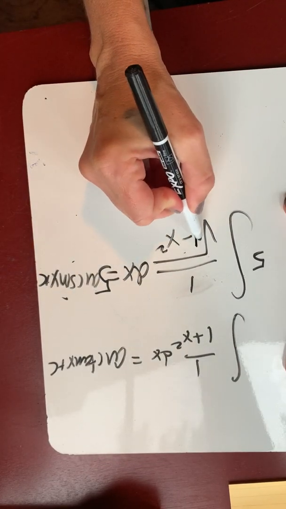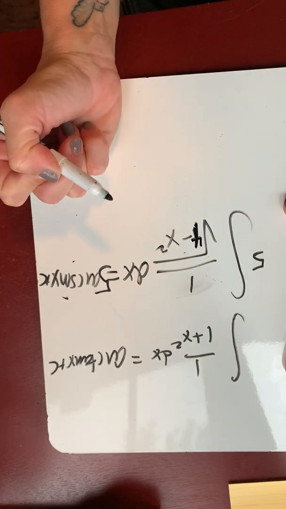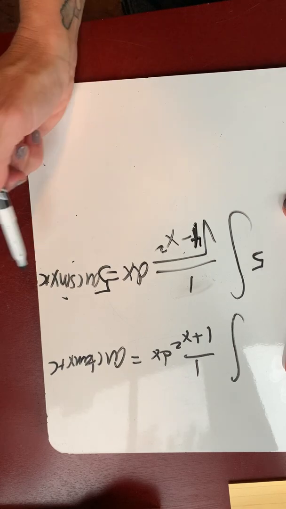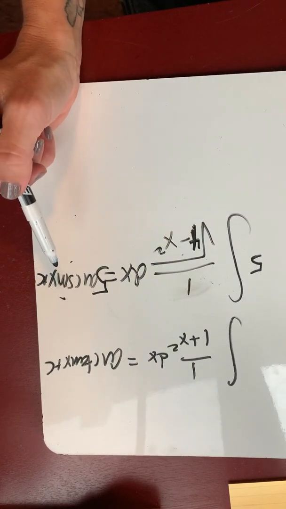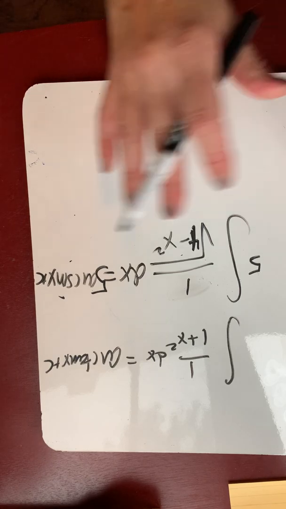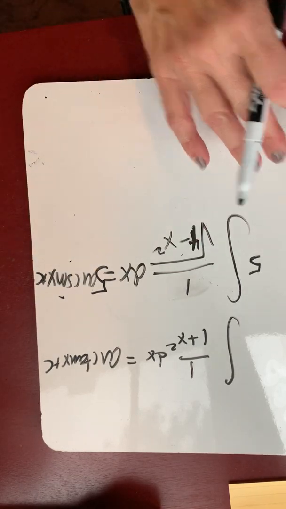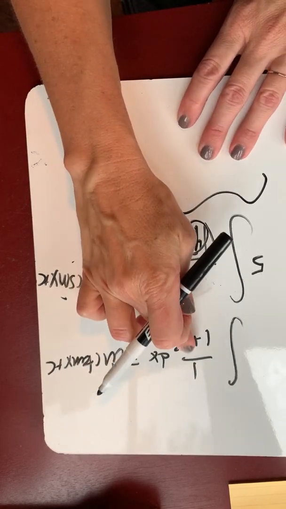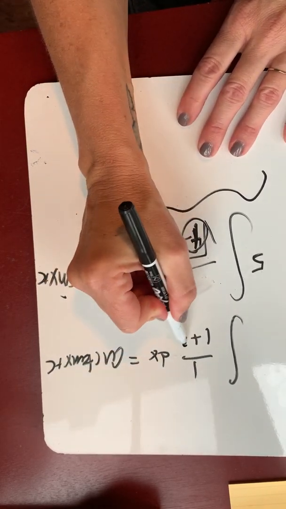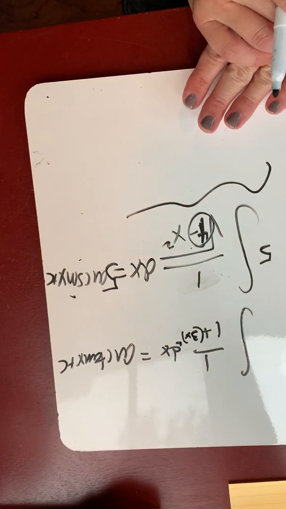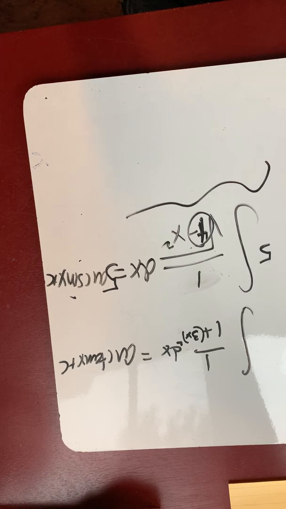But what if they make this something else? What if instead of 1, this is like a 4? What the heck do I do with that 4 in terms of the solution? Like, where do I put it? Well, we actually have some formulas for that that help us not have to think a whole lot and be able to undo inverse trig when it looks like that, when they stick a 4 here, or if they put a 3x squared there. So there are some ways to help us undo that chain rule without having to go through a whole lot of trouble.